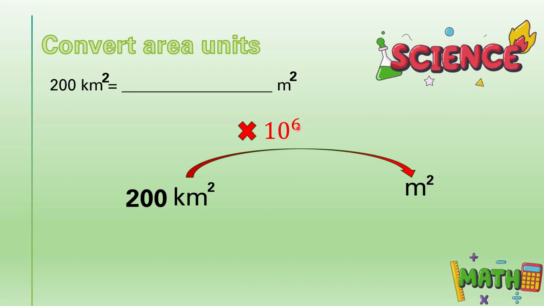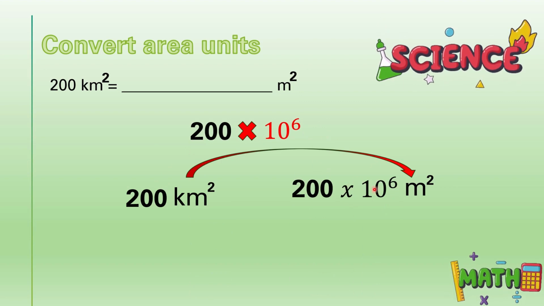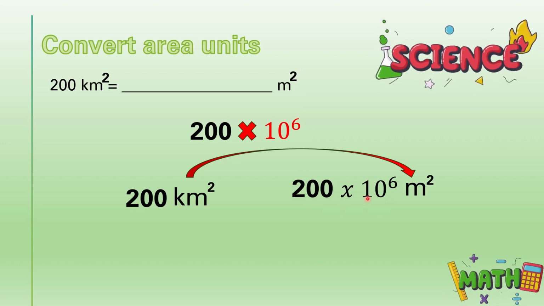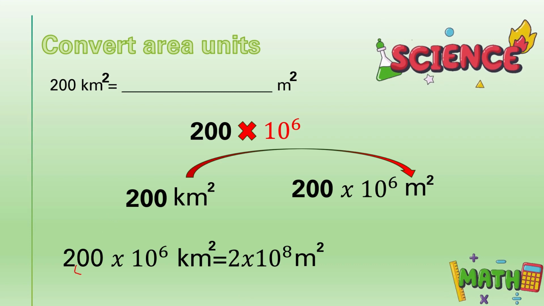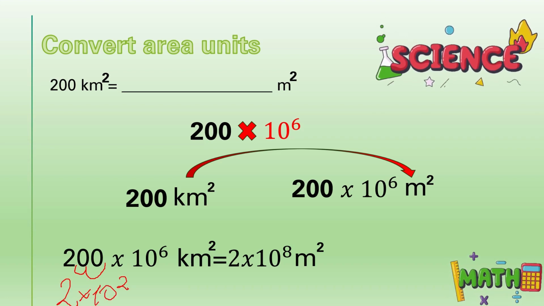So 200 times 10 on the power of 6 will give us 200 times 10 on the power of 6, which means, again, this is not complete scientific notation because this number is bothering us. So we need to simplify this number and then multiply, and then we will get scientific notation. How should we do that? 200 we can write as 2 times 10 on the power of 2. Why 10 on the power of 2? Because how many places do we need to move? 2. So this will be 2 times 10 on the power of 2, because we move 2 places.